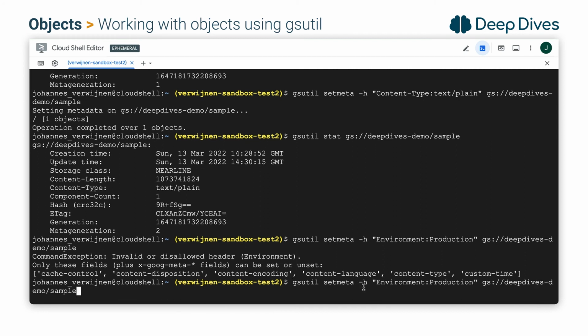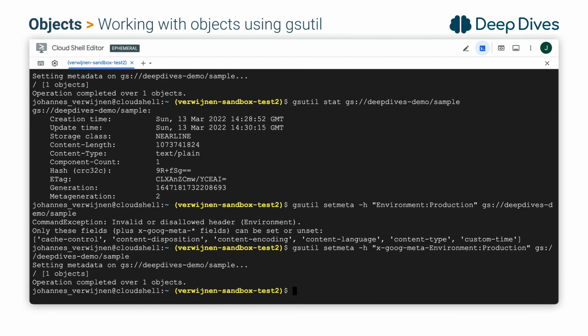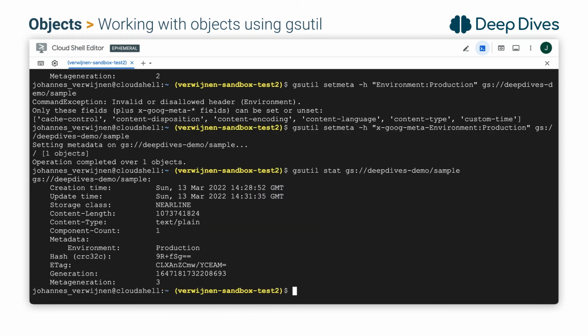If we want to create our own headers, we need to prefix them with x-goog-meta, and then they will go through. There you go. And now if you take the stat command again, you can see that besides the normal system metadata, we also have environment production as metadata.